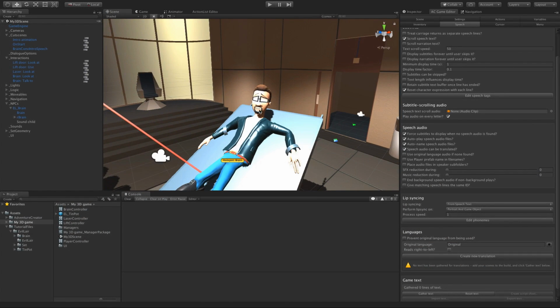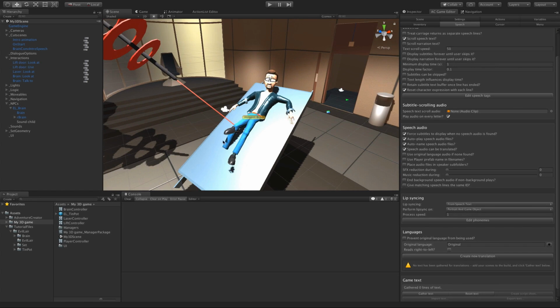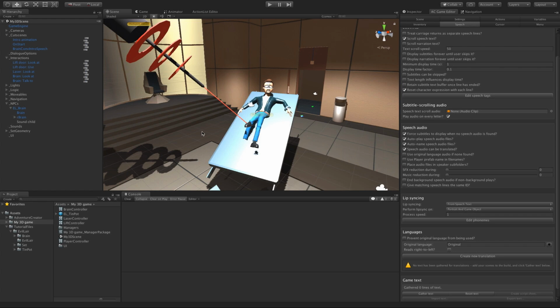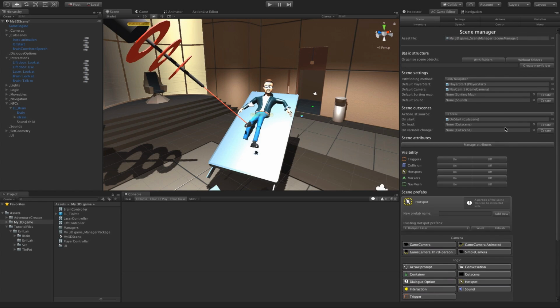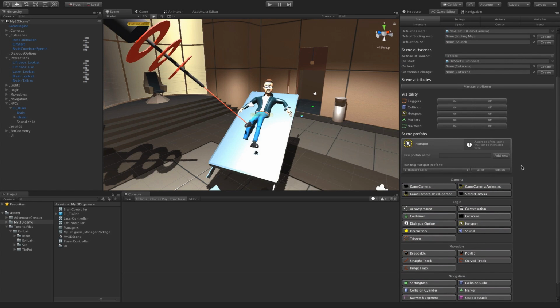So Brain's animation on his face is a little bit more lively now. Obviously, being strapped to a table like this, he's probably not going to be too happy about it. So we're going to make him say a few lines of speech in the background while we're moving around the scene as the player. Now this is going to be running in the background, so we're not going to be blocking gameplay, but we're still going to be using a cutscene, because a cutscene is the easiest way to get actions running in our scene. So in our Scene tab, I'm going to create a new cutscene, and I'll name it Brain Background Speech.